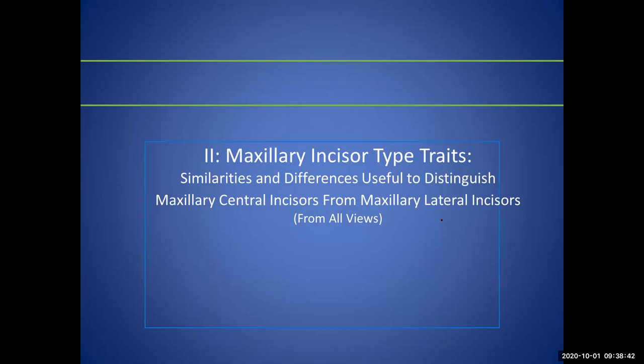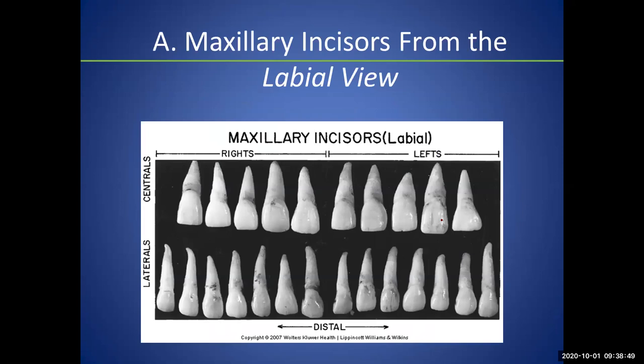So let's take a look at more characteristics. Maxillary central versus maxillary lateral. Take a look at that crown to root ratio. This is from a different book. It's not in your textbook, but you can see for the maxillary centrals, how fat that tooth is and how short the crown is compared to the root. They're almost equal size, generally. Okay, now this one, not so much. This has a very long root compared to the crown. But look at the laterals. The laterals are consistently longer rooted than the central.